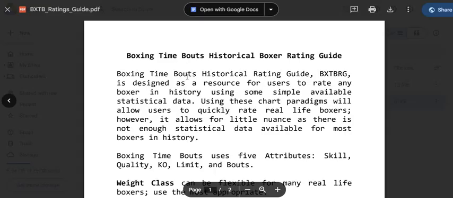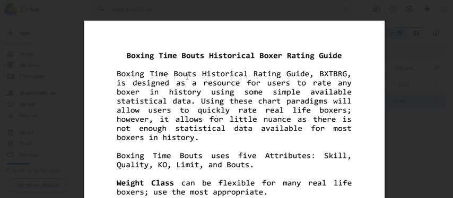I will not do this for Boxing Time. Boxing Time is a little more difficult. There's more ratings, and it's a little more nuanced. And Boxing Time was never meant to have, again, real life historical boxers. I've taken the time to rate the few I have, and it's time consuming and difficult. And no matter how long I take, no matter how much research I do, it's always going to be argumentative. And especially when my games have a 5 range limit from A, B, C, D, and F.